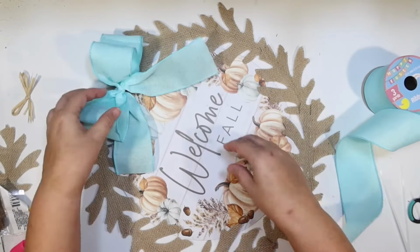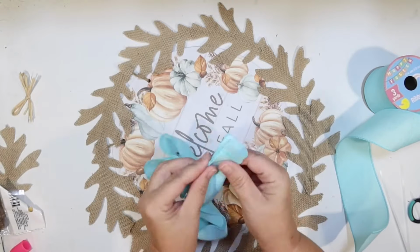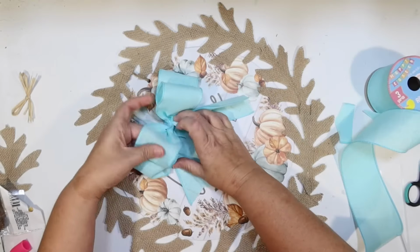So I thought that would look good at the top. It's going to bring out the blue and some of the pumpkins. It's going to add like an entryway feel. And I also just dovetail both edges at the same time, trying to even them up a little bit.